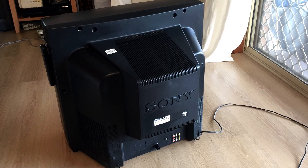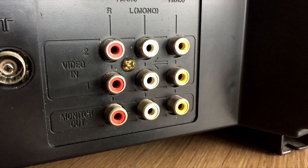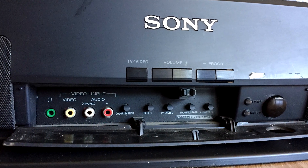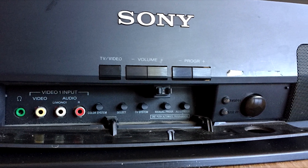As I may have said in my other videos, here in Australia, whilst we use the same PAL format as the UK and Europe, SCART connectors were never a common input over here. A few European TVs such as Philips, Loewe and Grundig do tend to have them though. On consumer Trinitrons, it's very rare to see any form of RGB input in Australia.